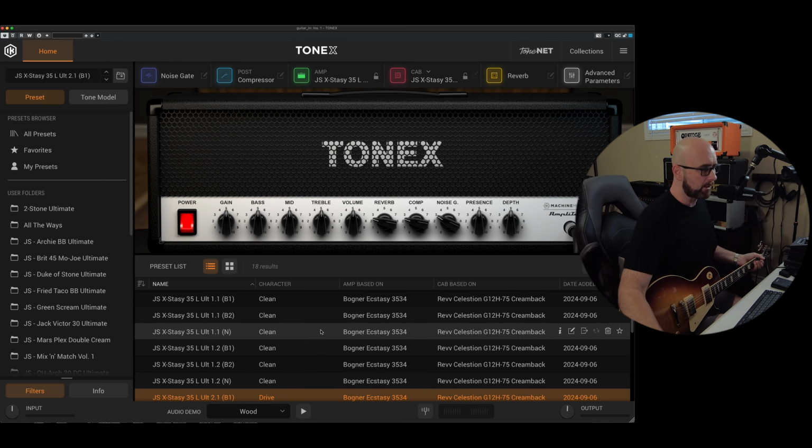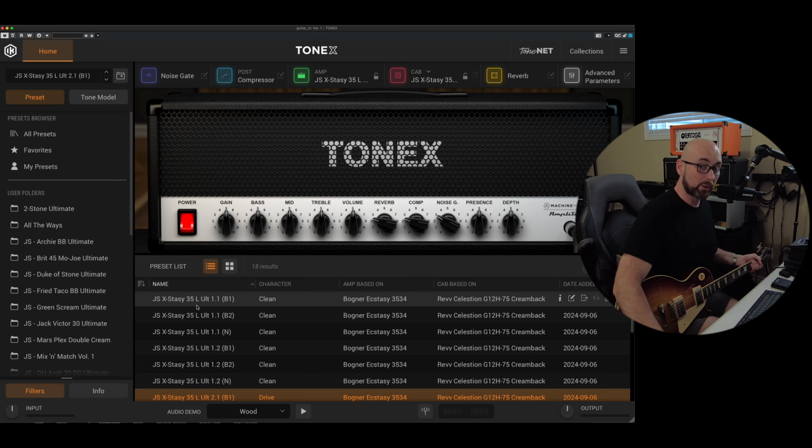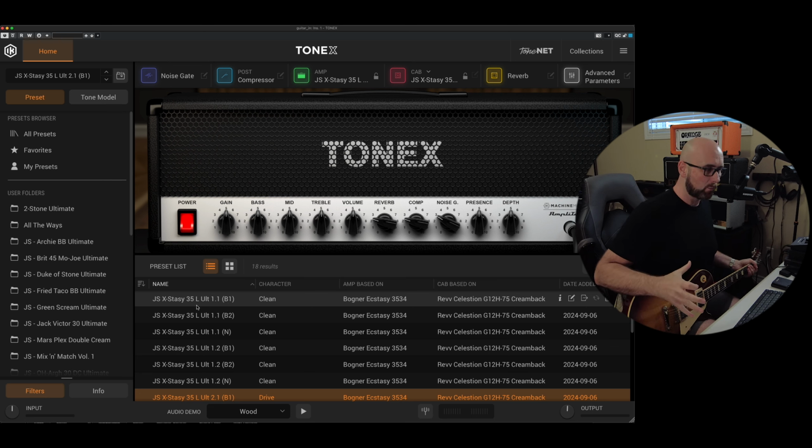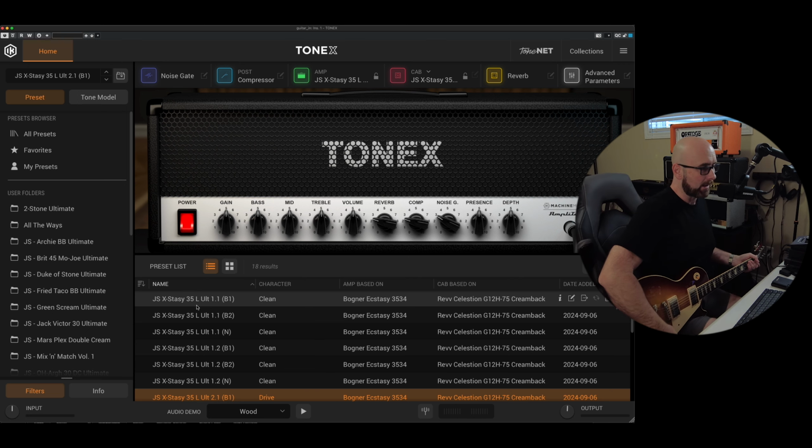So here's the naming convention that I used for these: JS Ecstasy 35L. Now the L is denoting where I had the excursion switch set, and it was on the L setting. This amp is capable of a lot of tones. There is an excursion switch on it that I'm going to be exploring more in other captures, but I just wanted to keep the capture collections a little more concise. These tones are all going to be set on the L excursion setting on the amplifier.